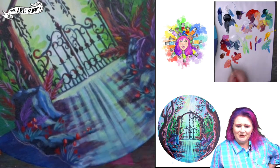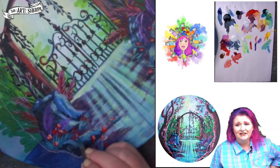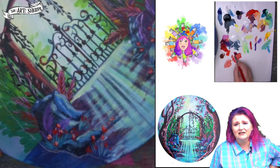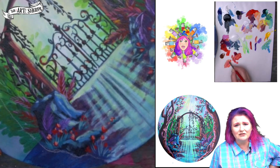And Desiree says, that's a beautiful color. And I love these colors. Yeah, and have as many flowers as you like. You can have as many flowers as you like. There's no limit to your flowers.